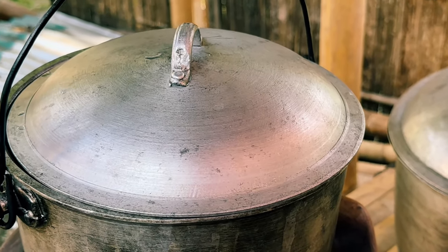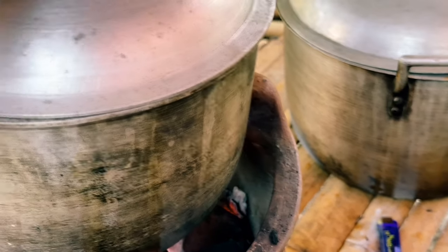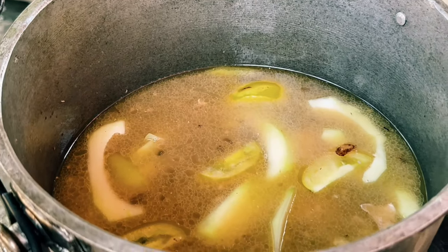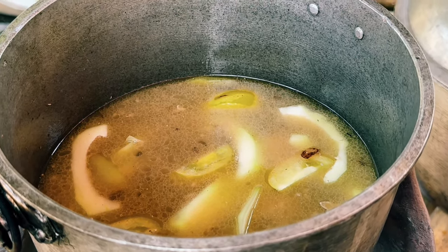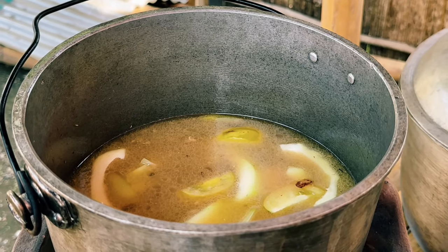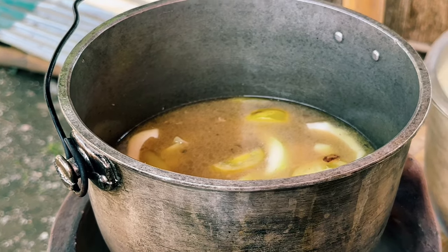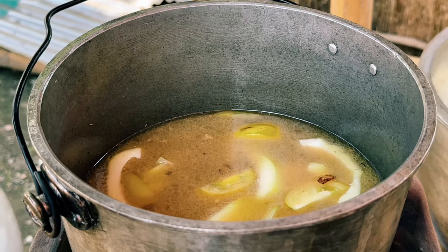So that's the papa. We put a little bit of salt. A little bit of salt. And also we put a little bit of Maggi seasoning, some water. I recommend it to you. Give the papa soup a try. Alright, definitely when I go back to London, I'm gonna give that one a try.